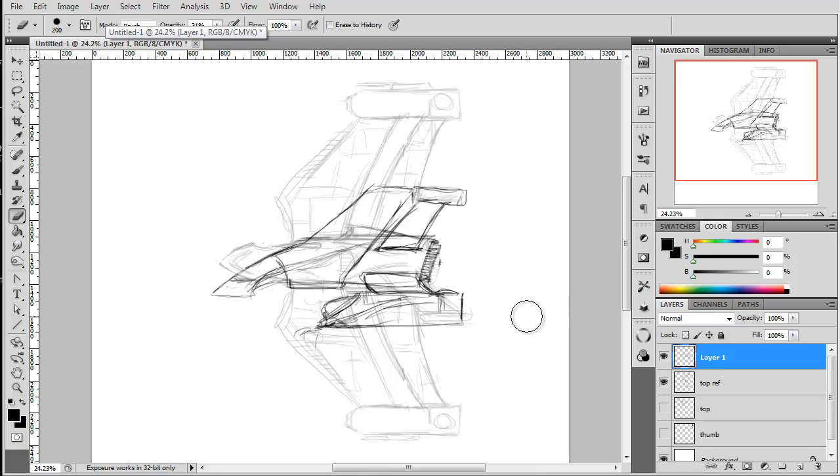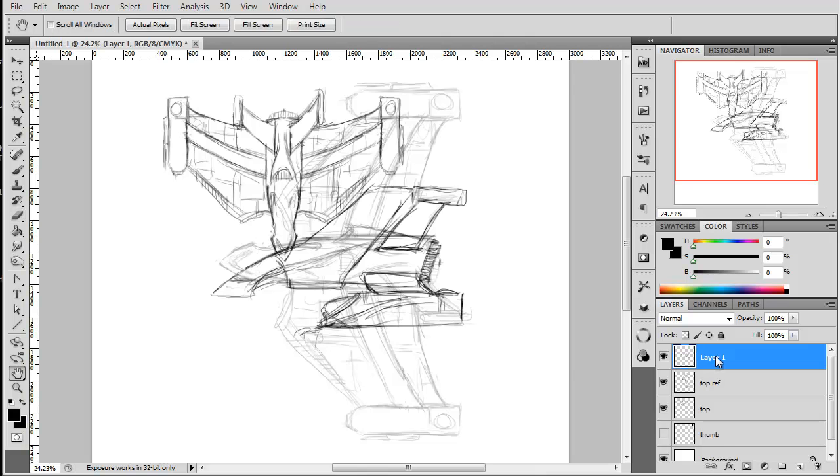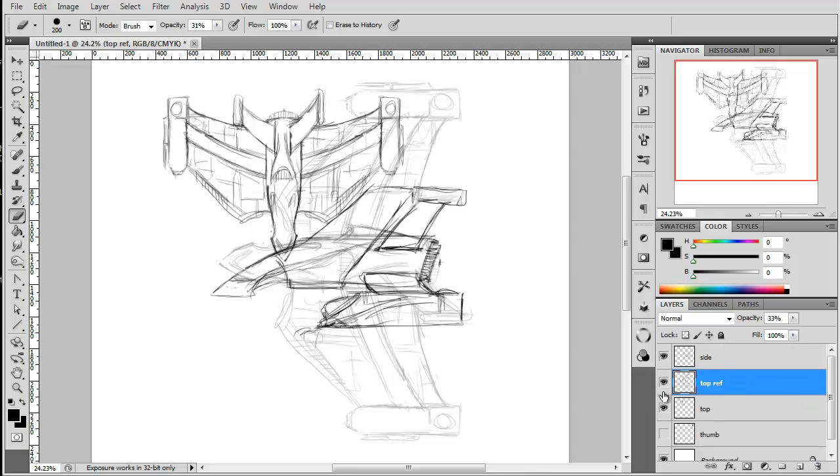Then I'm going to show the top here, rename my reference, and this is going to be my side. I'm going to save my reference and then just hide it for now.